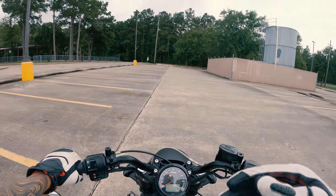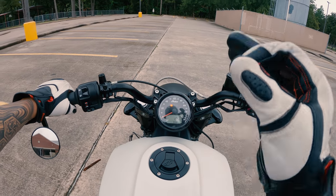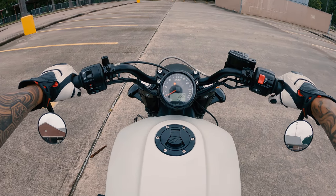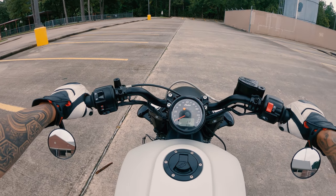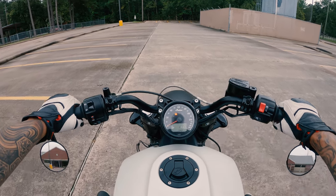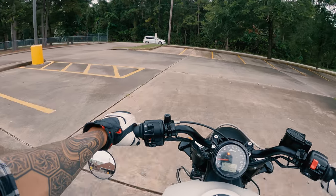Now, one of the hardest things for me when I was learning to ride was not stalling the bike. The key to not stalling your bike is as you're releasing the clutch, you do a little bit of throttle. I'm just going to show you, if we're coming from a dead stop like now, you're not going to be able to see it, but I'm letting the friction zone take control, and then I rev the engine just ever so slightly. Now we're off. We're off to the races.